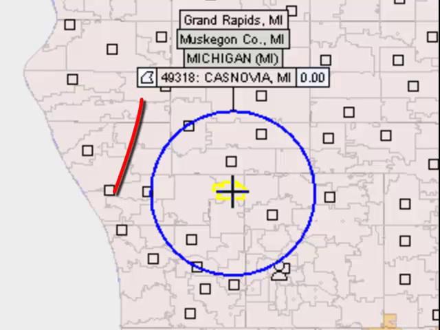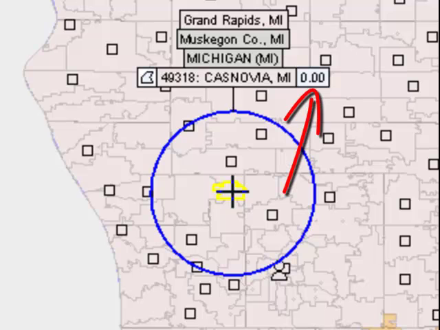The first box on the left shows the polygon shape that identifies this particular map unit as an area on the geographic map. It's a zip code area. We'll cover others soon. The center label shows the zip code, in this case 49318, and the name of the zip code. In this case, it's Cazenovia, Michigan. The color of the center portion of the label under the zip code identifies the territory in which this map unit is assigned. It's the same color as the territory label above.